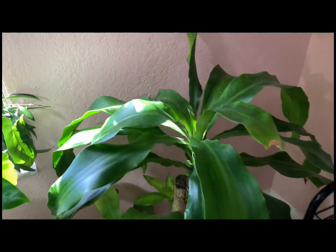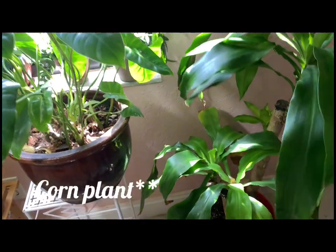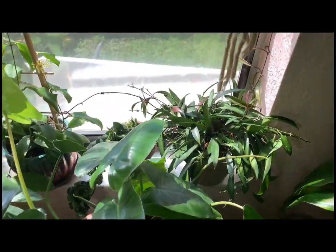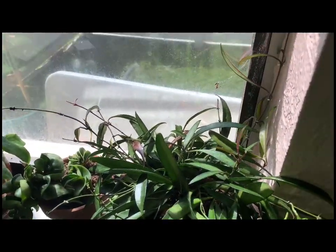I have a dumb cane, or yeah, I don't know. There's other names for them, but I've had her for a little over a year. We're gonna go on here. My Hoya Waiatii has some beautiful new sunstress leaves.